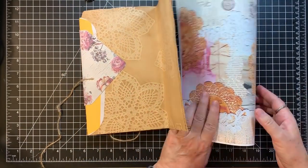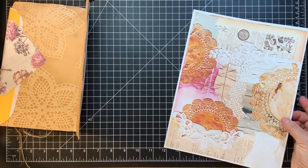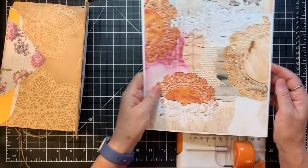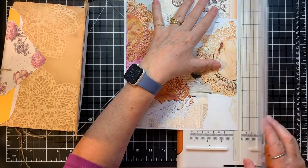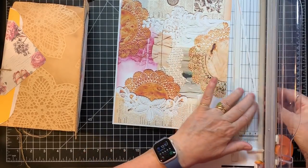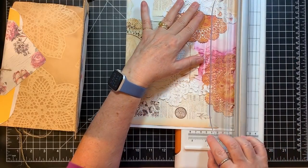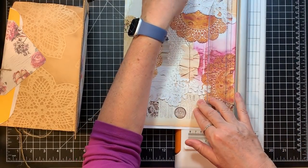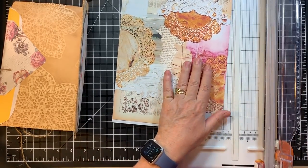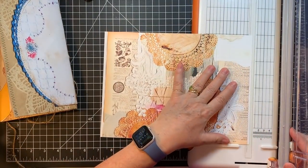I want to make a pocket, and I decided I wanted to use this page from my collage digitals on Etsy. This is one of my favorite pages. I like it all, let's be honest. It's fun and bright and happy, and I love it. So anyway, I am going to make a pocket to cover up the flaps on that inside cover, and we can chat. I have lots to tell you about.